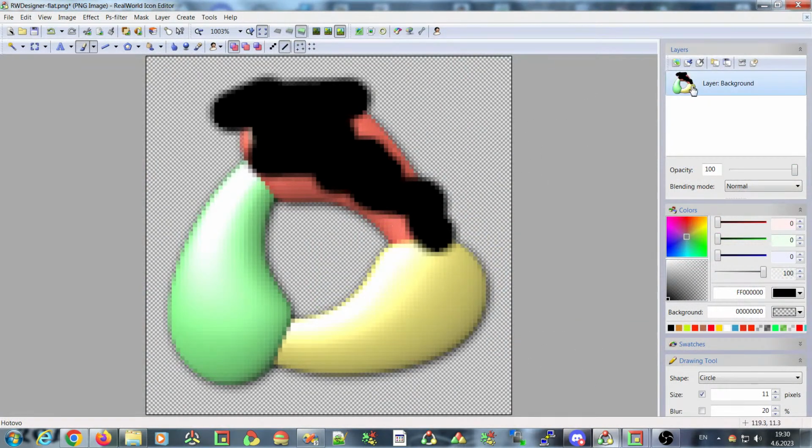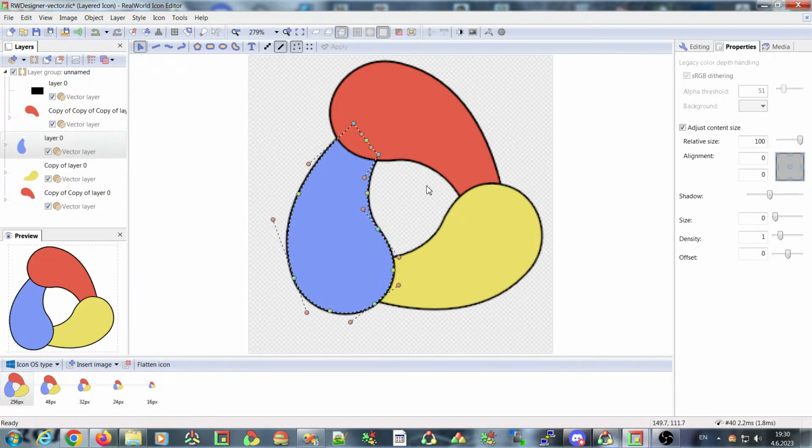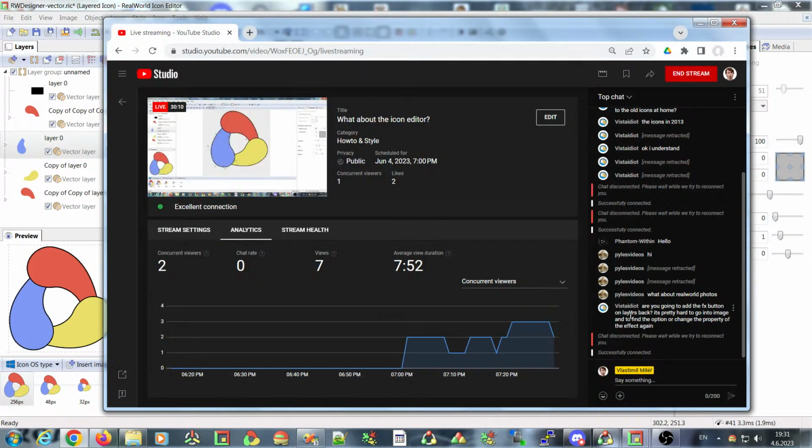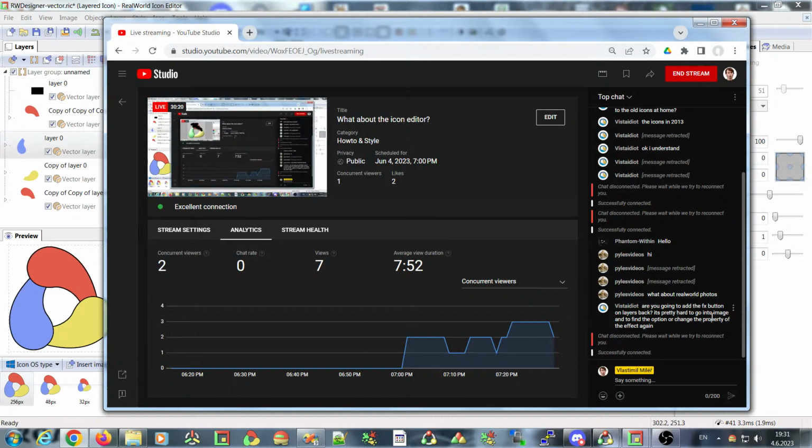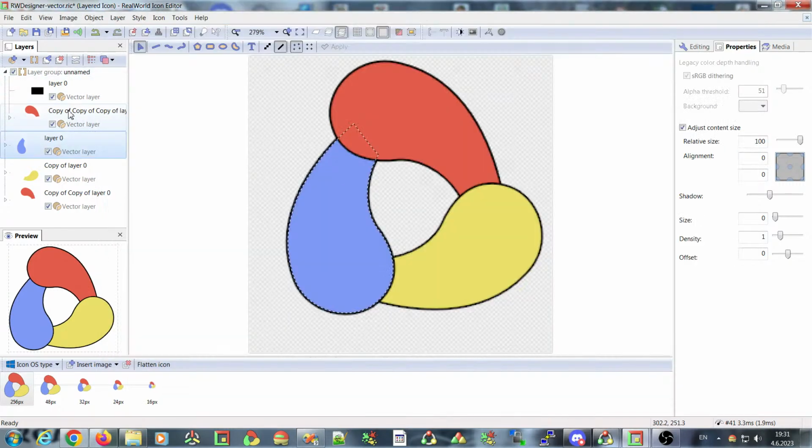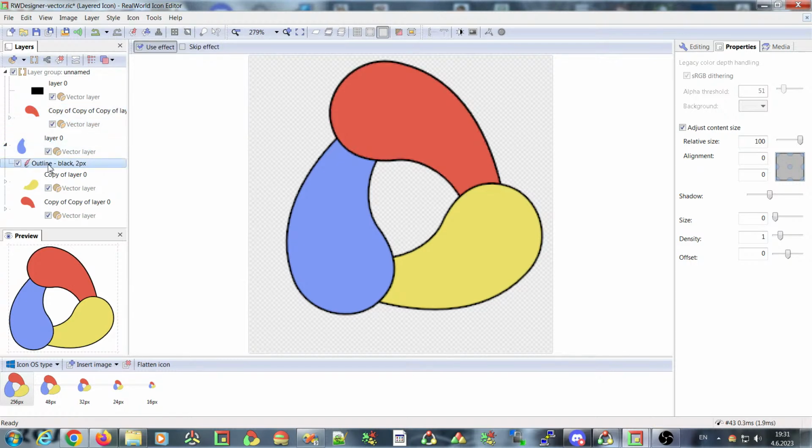It's probably not in the old version. Let me read that comment once more. It's pretty hard to go into image and find the option or change the property of the effect. You mean it is hard to find the effect here?